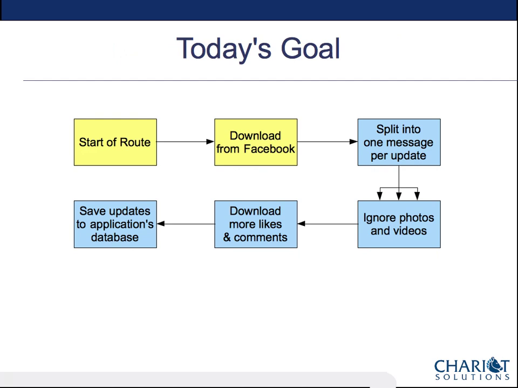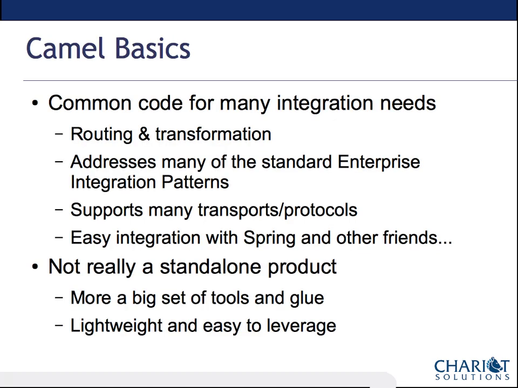But we're not doing all that today. Today we're just going to work through the first part of this: setting up the Camel route, downloading the data from Facebook, and putting together a unit test to demonstrate that it's all working. And then in a follow-on screencast, we'll go through the rest of this process and show how to handle the rest of it.